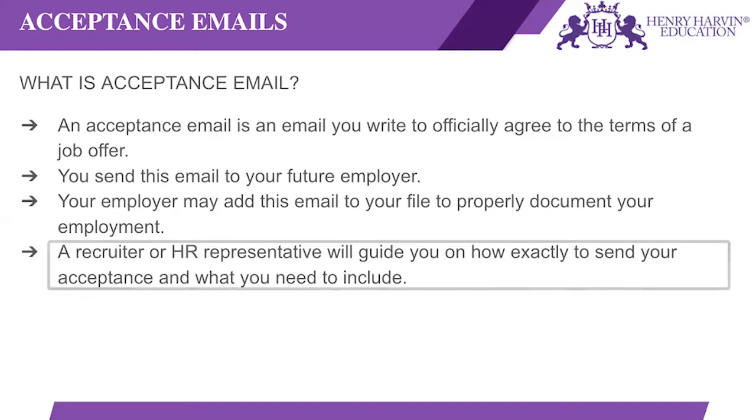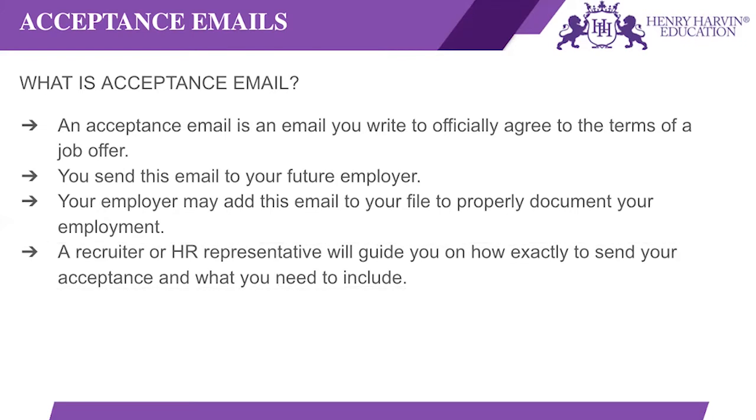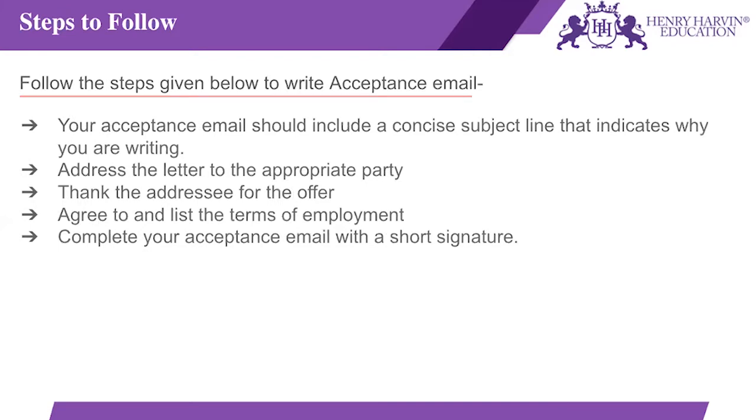A recruiter or the HR representative will guide you as to how exactly to send your acceptance and what you need to include. Maybe they're asking for your official documents, maybe they're asking for your signatures, maybe they're asking for your image, etc. Here are a few steps that you need to follow for the acceptance email.